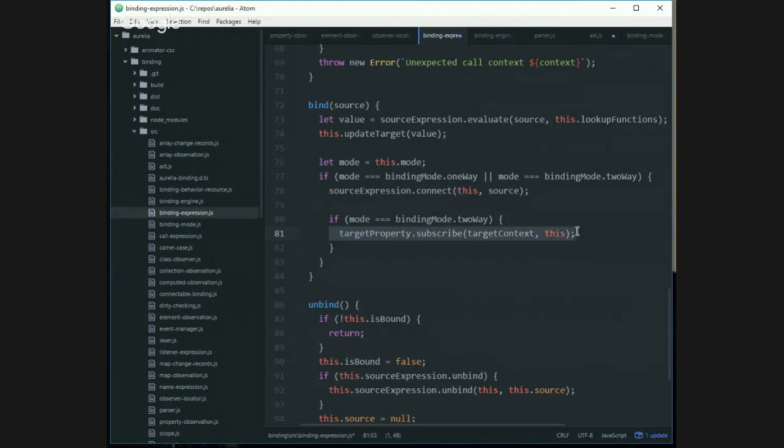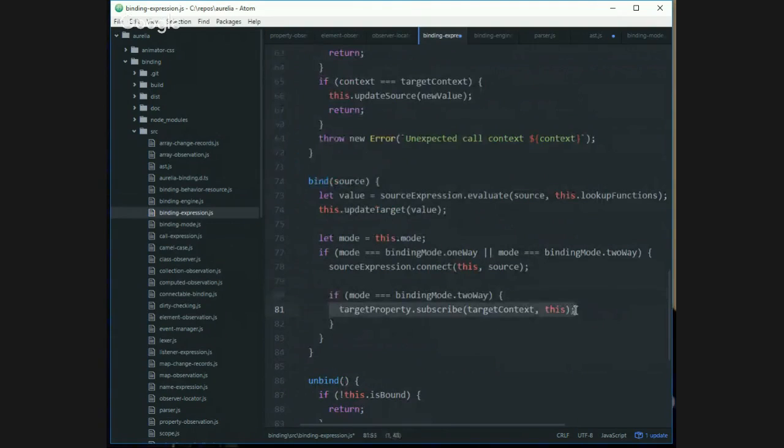here's where we're subscribing, and we're passing into the subscribe function the context and then the callable object. And all the context does, because a callable object is just an object with a method on it with the name call, it's conceivable that you will subscribe and use the same callable for multiple use cases. To enable that, we need to give the subscribee a context so that you can pass the context back to the callable object. So the callable object can know, okay, why am I being called at this point?